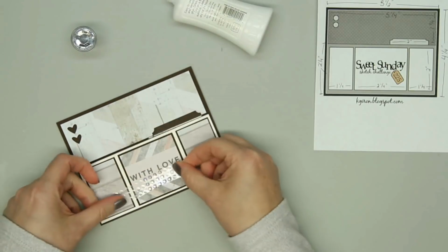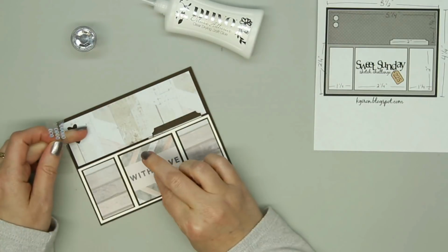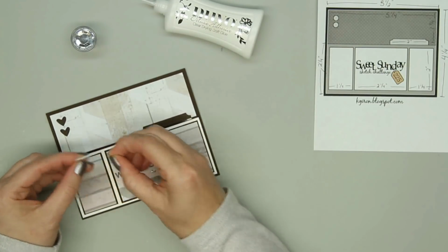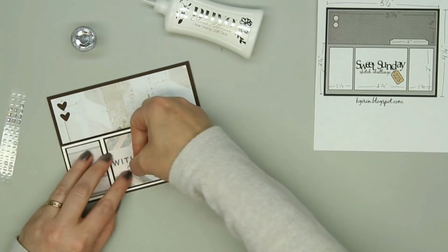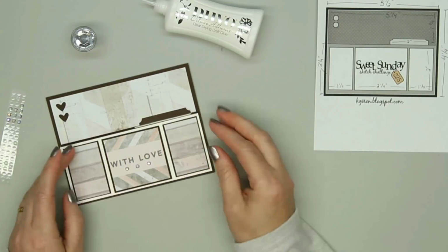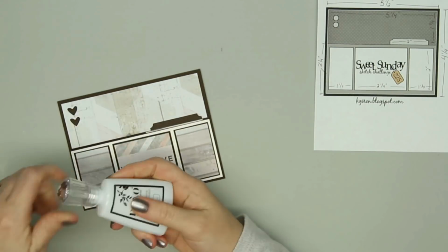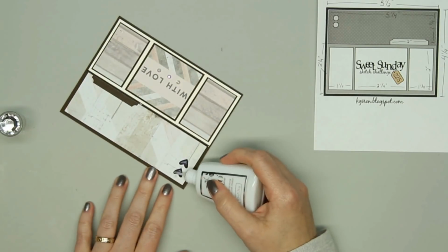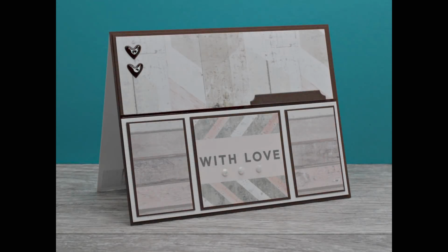And then I used some more of this bling, getting really close to using it all up. So I just used 3 of them below the sentiment. And it is self-adhesive, but I like to use some liquid glue just in case, because sometimes they still pop off. And then I wanted a little extra shine. So I just added some of the Nouveau Crystal Glaze to those hearts. And that is card number 9.